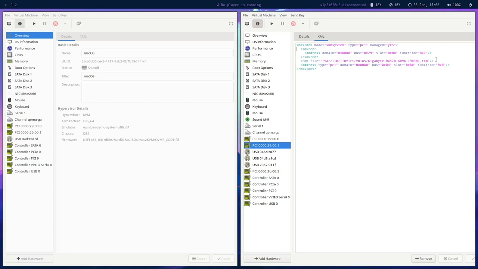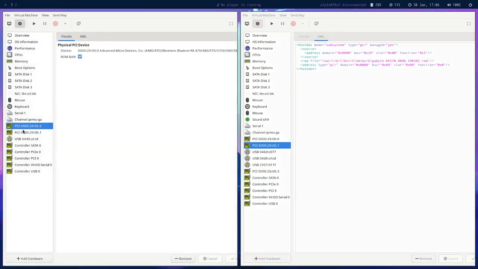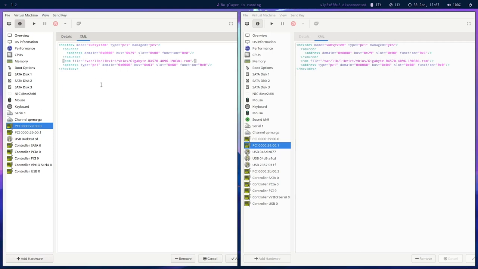You need to go to the XML, and I'll just copy this line, but basically you just need to specify the path to your ROM. Since we're using a custom ROM for the GPU, we need to add it just below the source on both instances. So first here and then here, apply.